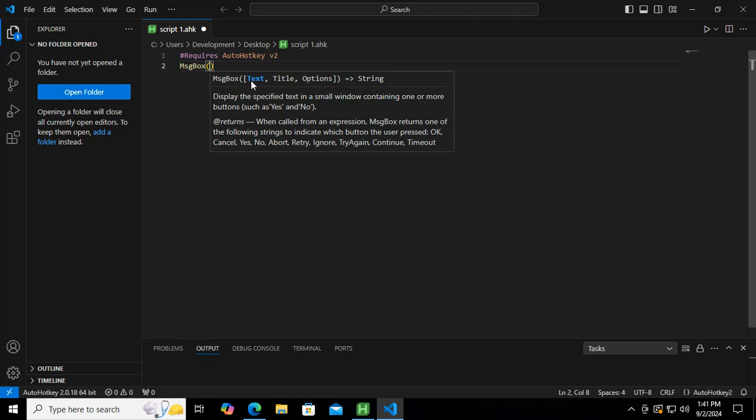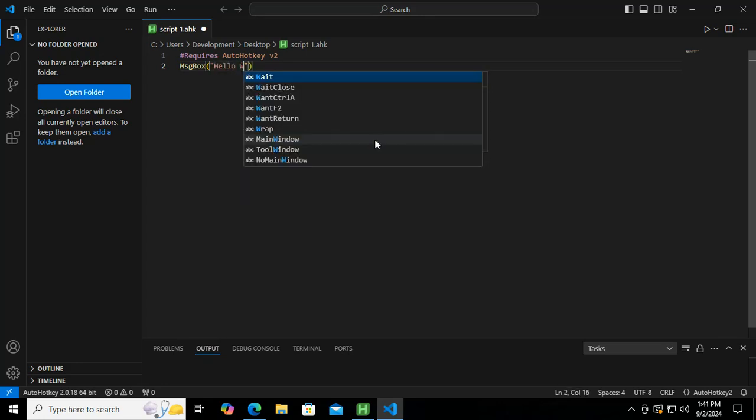The first parameter, text, is a string, which we can see noted here. It is highlighted. That is the parameter we're on, and its type is a string. Strings must be included or surrounded in quotation marks. So we're going to type our quotation marks, and we're just going to do the most basic and common first script. Hello, world.